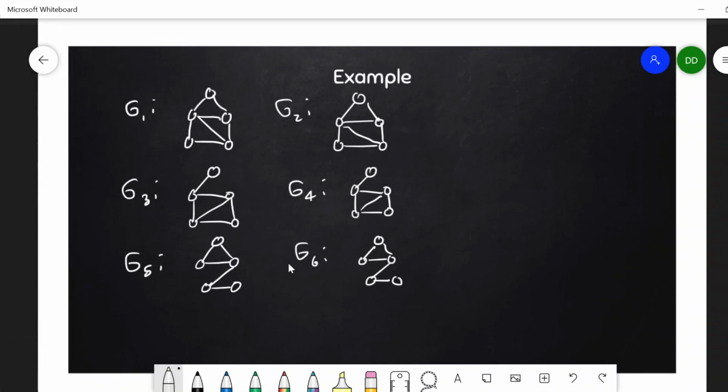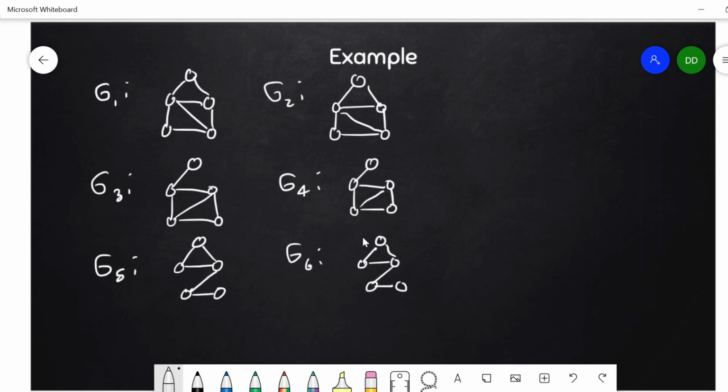This is one of the problems that comes from the reconstruction problem: given a list, or deck, of vertex deleted subgraphs, can we determine the possible graphs that have these as the vertex deleted subgraphs? Of course, if the reconstruction conjecture is true, that means there's only one graph that has these as its vertex deleted subgraphs. So let's see if we can do this. We'll illustrate the previous theorem and determine the graph here.